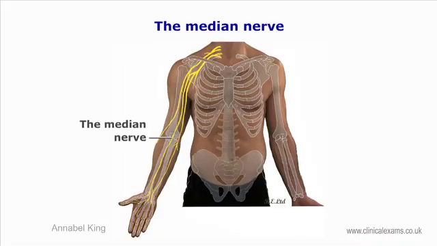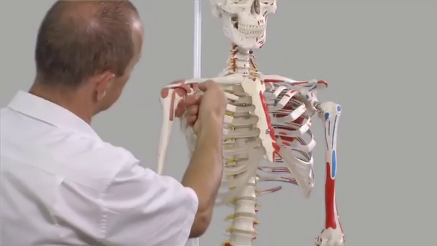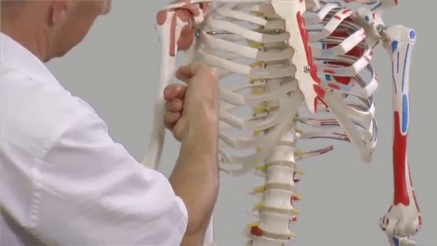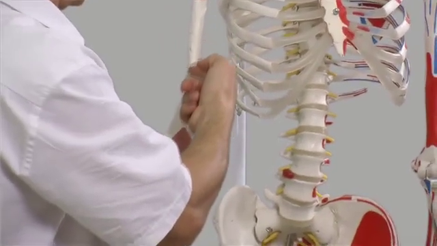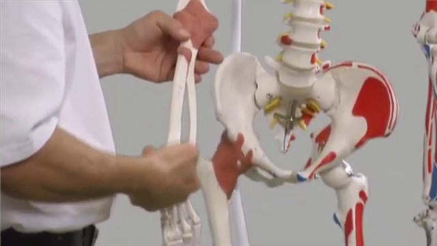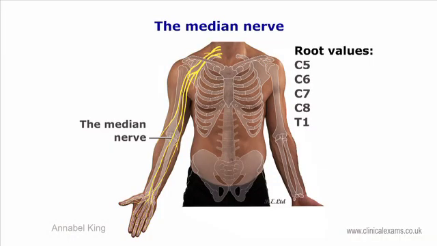The median nerve: in the arm it descends initially just lateral to the brachial artery, and halfway down the median nerve crosses the artery to lie just medial to it, between the biceps brachii and brachialis. Inside the cubital fossa, the median nerve passes medial to the brachial artery, in front of the point of insertion of the brachialis muscle, and deep to the biceps. After the cubital fossa, it passes between the two heads of the pronator teres, then travels between the flexor digitorum superficialis and flexor digitorum profundus, before emerging between the flexor digitorum superficialis and flexor carpi radialis. At the wrist it passes under the flexor retinaculum.